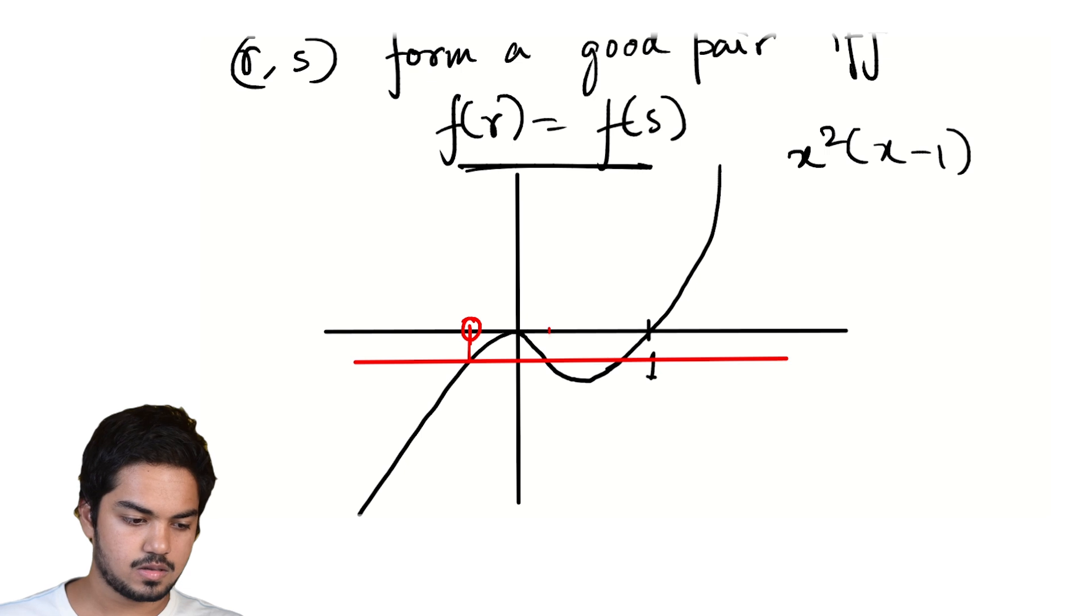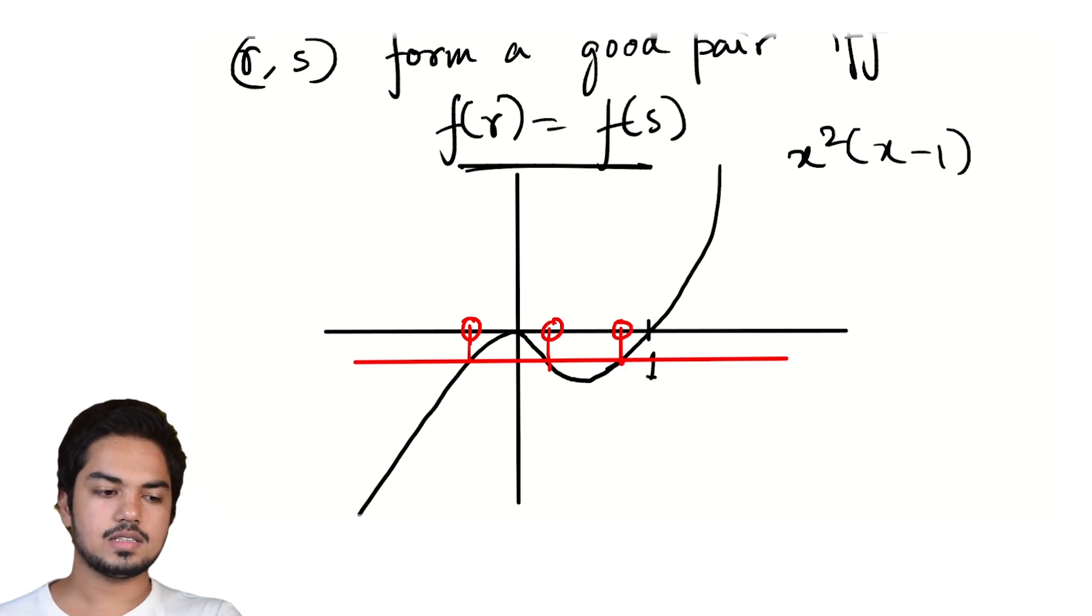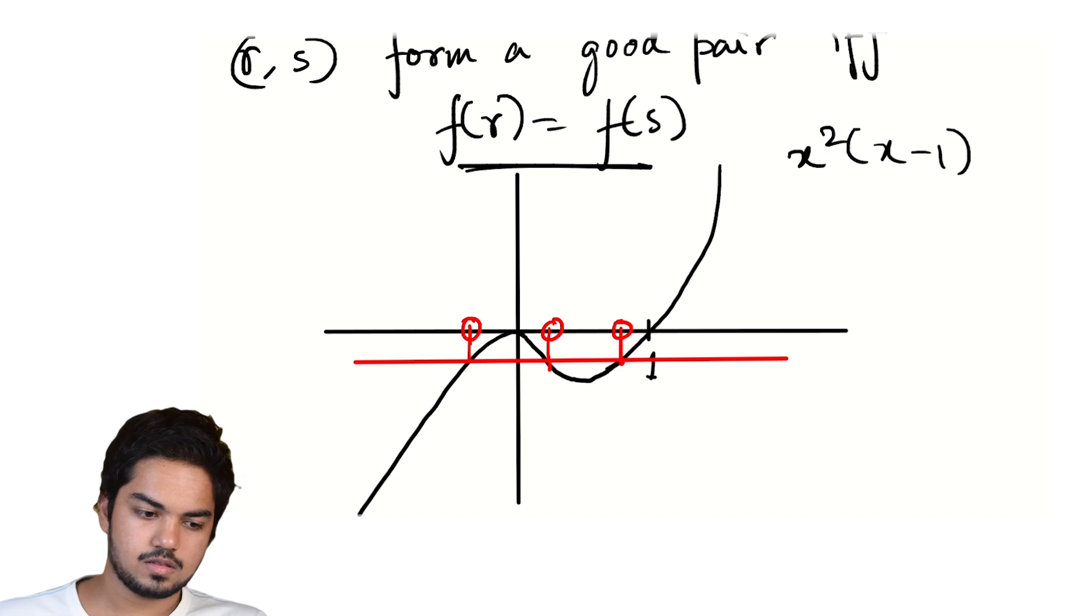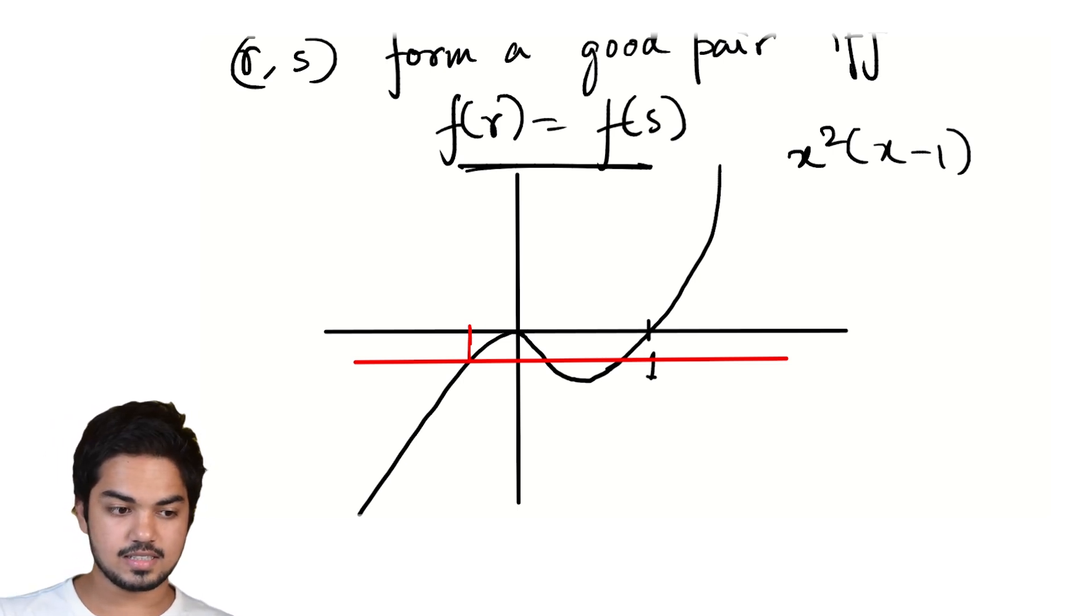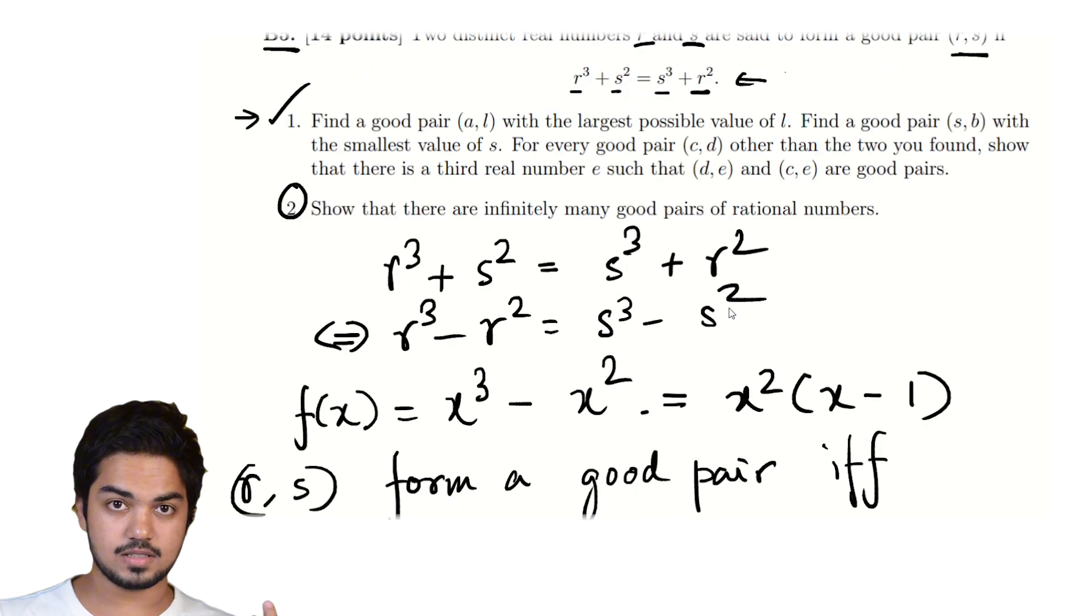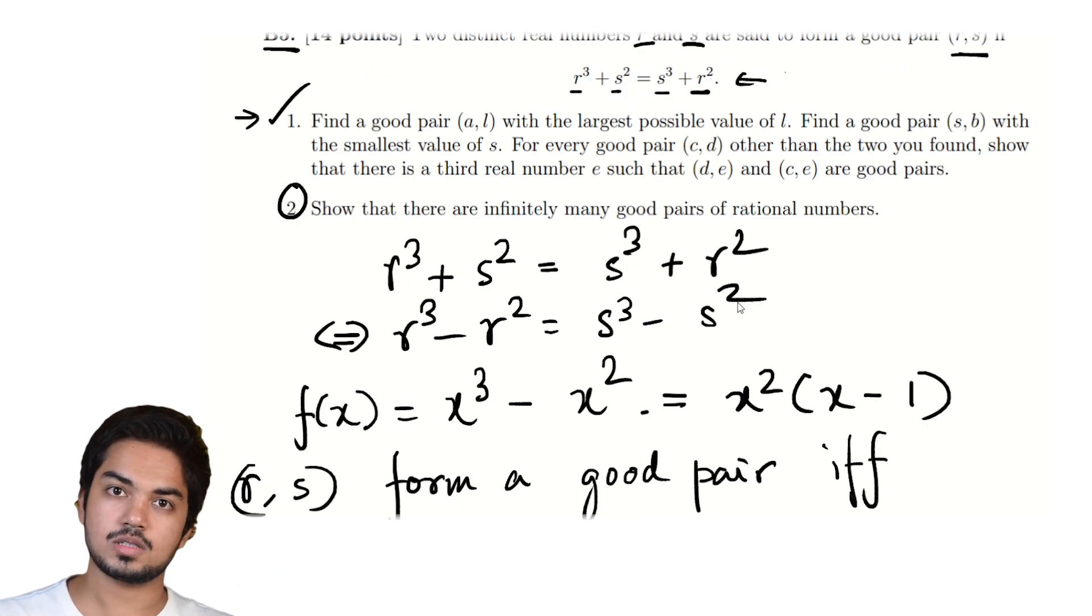Each of these values, whatever these points are, corresponding to this, this, this, all have the same value of f(x). We're simply reading off the data of a graph. And this kind of already tells us, we saw three points of intersection. We already see that for given good pairs, there's actually three good pairs that we get. We're kind of seeing how the problem should break down almost immediately here.